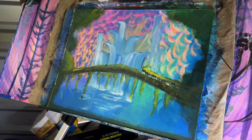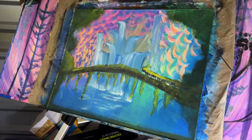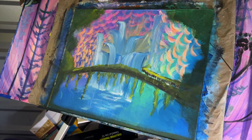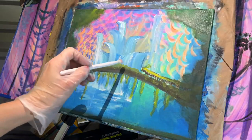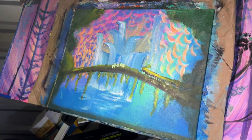Take a little bit of my cool neon yellow, a little bit of white. Just gonna make it really cool. Okay, so I'm gonna make a little mixture of white and that cool neon yellow with that little stippling brush, or that little eyeshadow brush. And we're gonna add that neon yellow to the top of our guy here, but I think I need more warm yellow in my mixture.